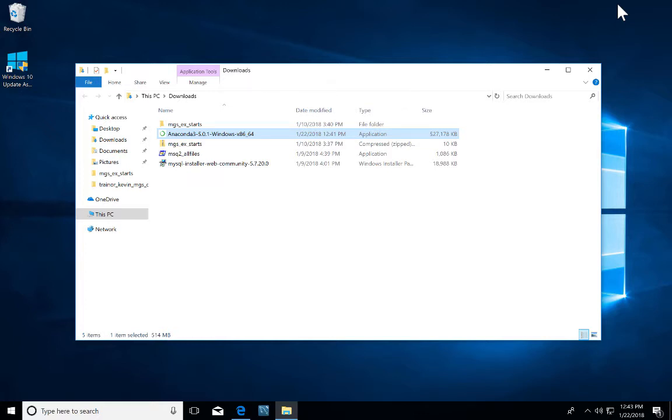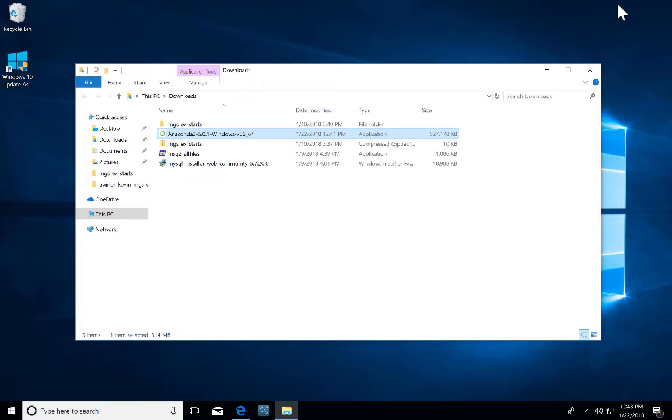Okay, so in my downloads folder, I have the installation application for Anaconda. And as I mentioned before, it's really Anaconda 3, 5.0.1. Okay. And it was able to detect it. We've got the 64-bit version of Windows on this machine, and it's going to download the appropriate version.